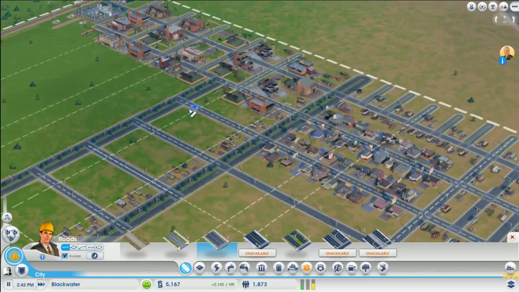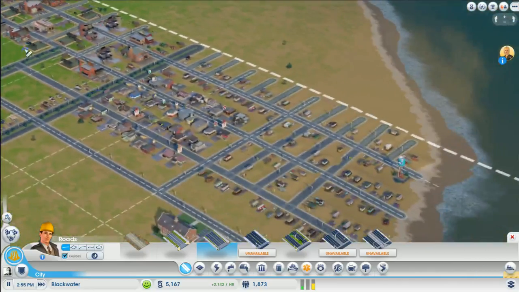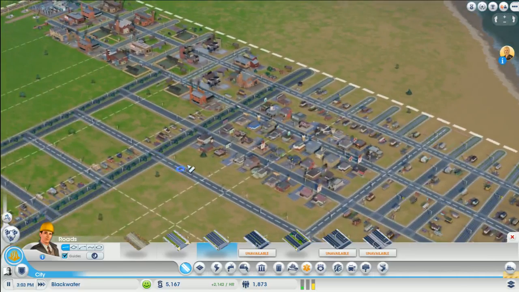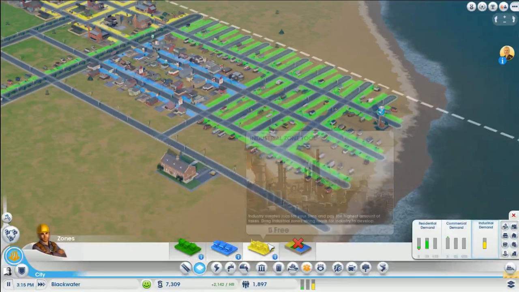Here-ish, semi-centralized. I imagine there will be, well, not as much need for a hospital in the residential zone as in the industrial zone, but I bet we'll need it. Okay.